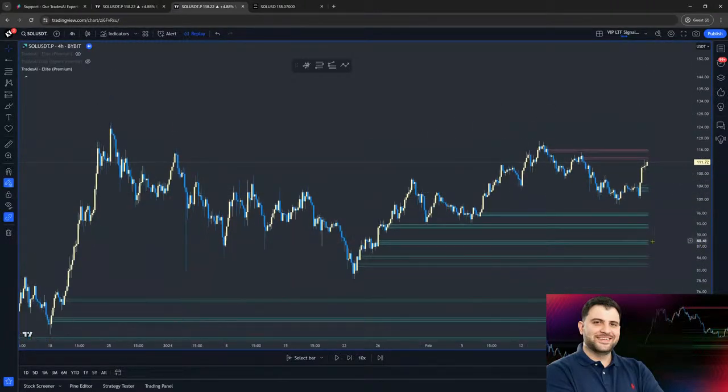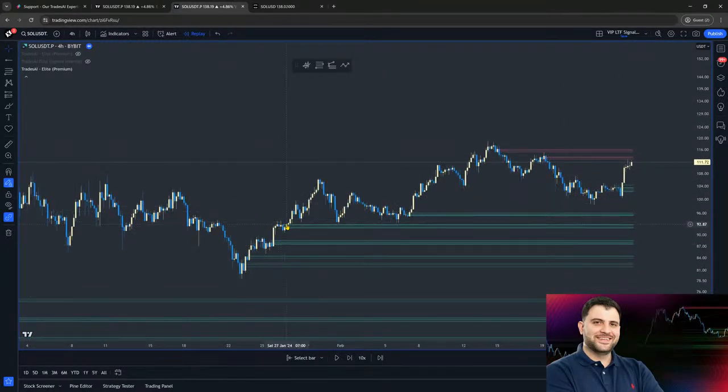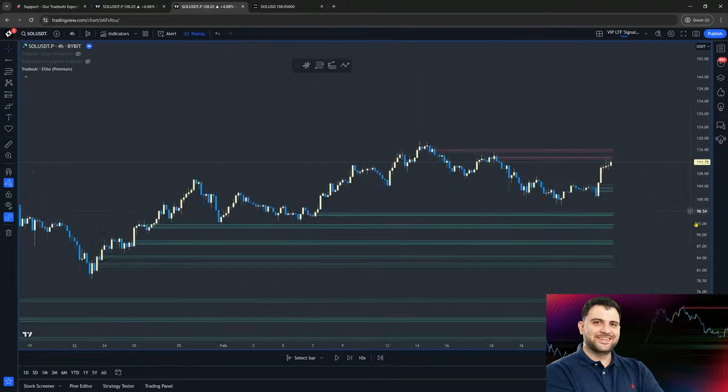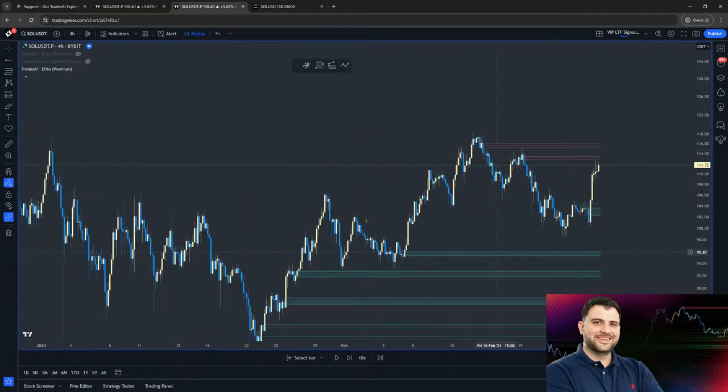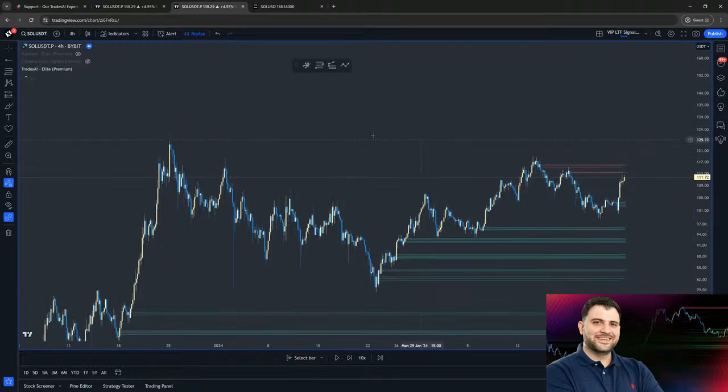A simple way of looking at this is whenever I see a green step, it means it's laddering up. I'm going to buy here. When price comes back to it, buy. Price went up. If price comes back to here, I'll buy. Red means sell. Price here went down, went up. Sell in this region from here. So it hit it, then went down. Same with here. Hit it, went down, etc. So this is the easiest way to use OBs.